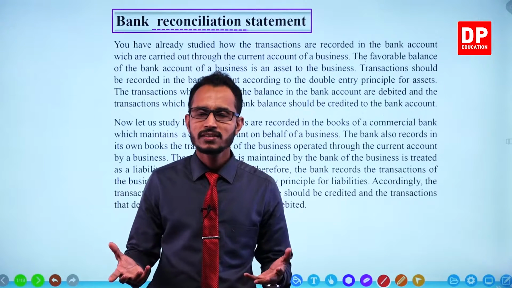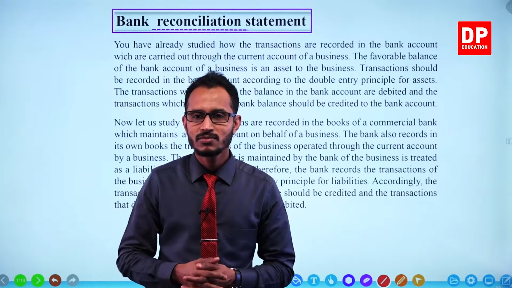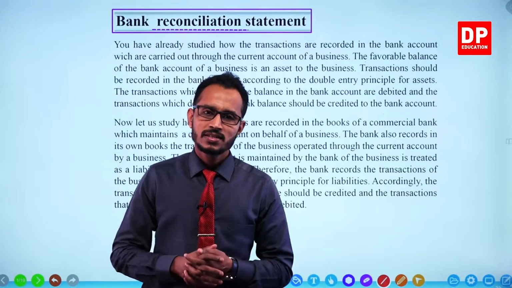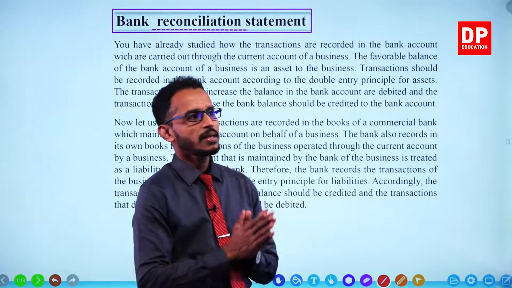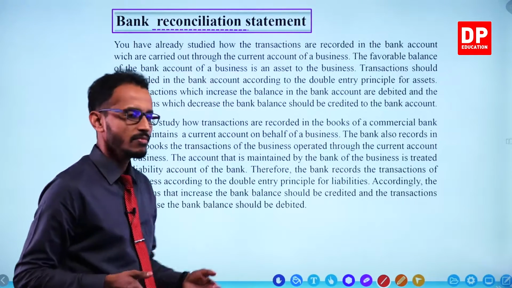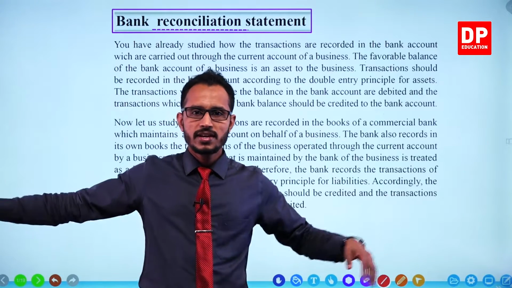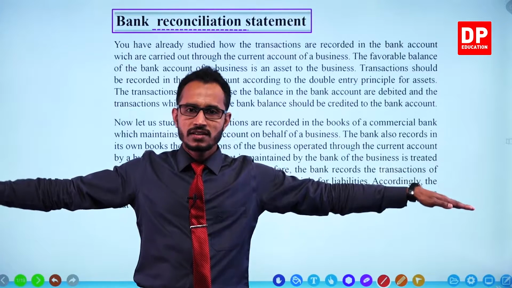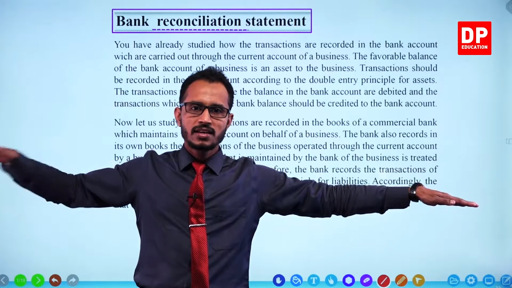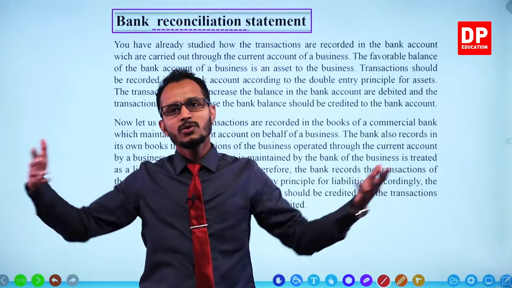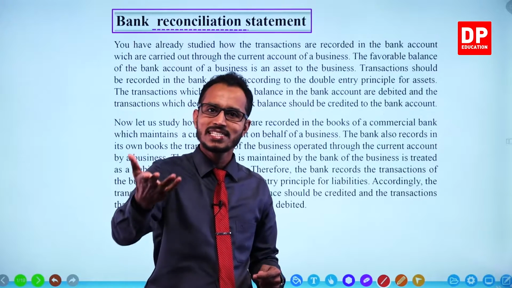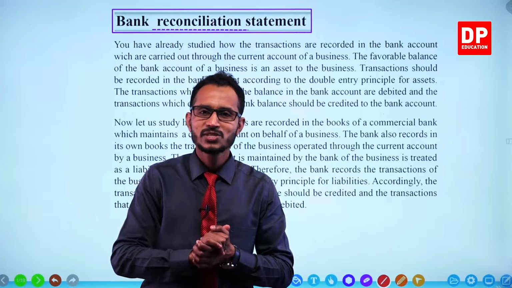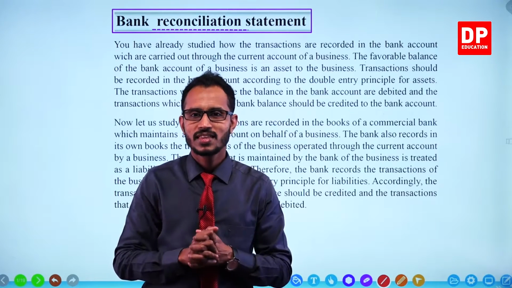What is there to make equal here in this lesson? What are you going to make equal? Are you going to make the debit and credit equal? The two sides of the bank account, the debit side and the credit side? Well, you make them equal. That is what you do by balancing. No, that is not what we are going to do.